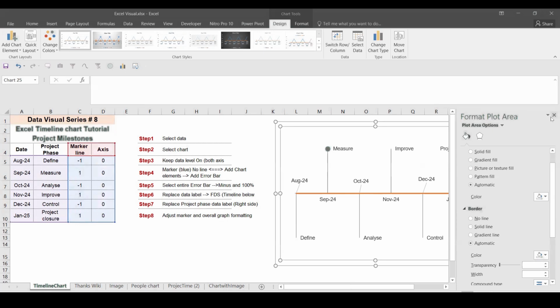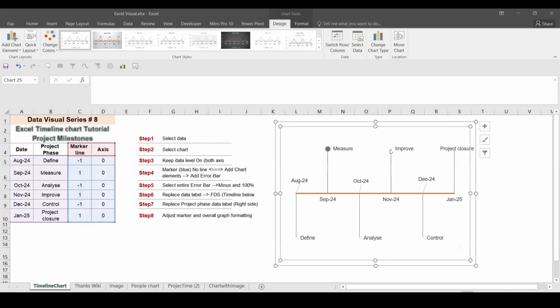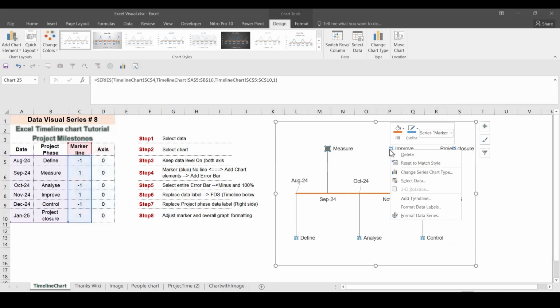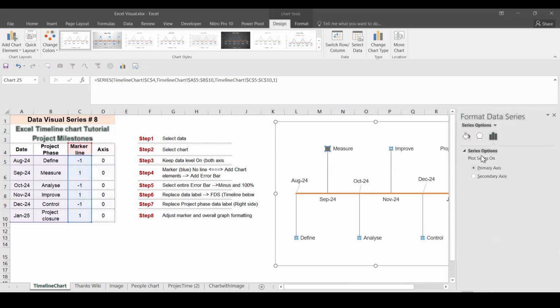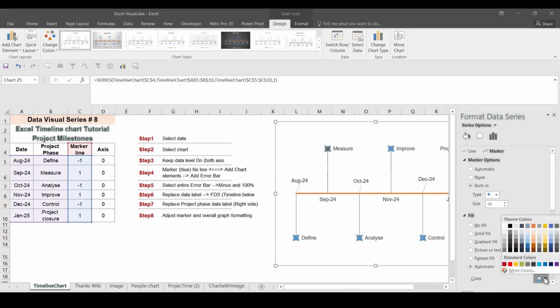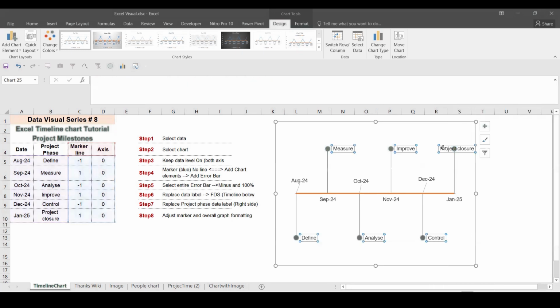So you see that I have selected only one data label. So I'm going to do the same thing. Right click, the entire data series, not only that one, right? Come back to marker, and in the marker, just built-in. Here I'm going to give a circle, this should be 10, and the color I will change to light green, for example. Now this has been done, right? Here a slight adjustment I need to do because it is overlapping. Yeah, so only this is all okay.